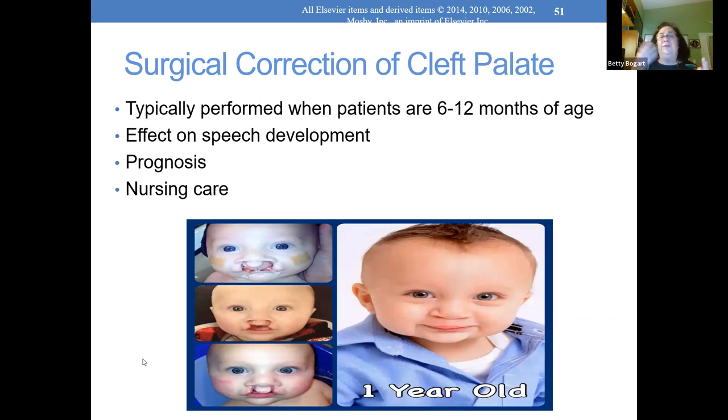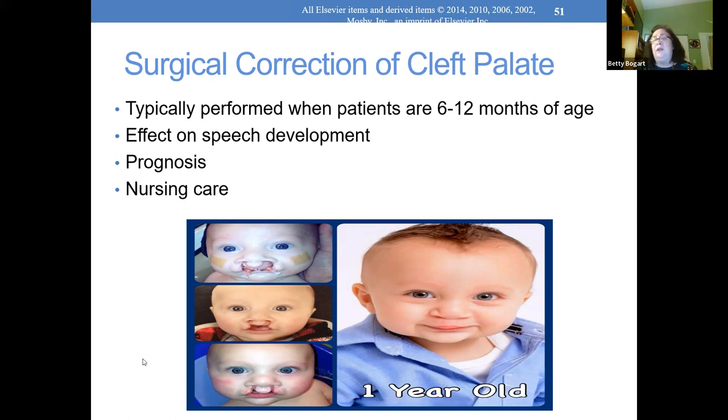The palate is done at 6 to 12 months, 8 to 12 months, the latter portion of your infant time. That palate is open. If they were older, they can't make a seal and make an M, they just can't. So they fix this hopefully before the child starts to speak so that there are no problems with their speech development. It's still going to take some speech therapy because they're working through this palate and trying to make sounds that they never made before.